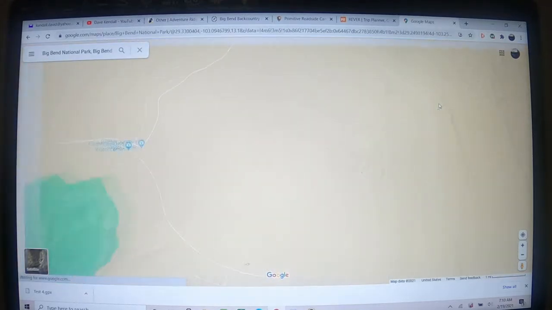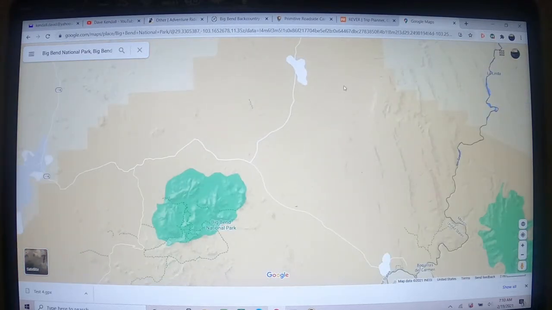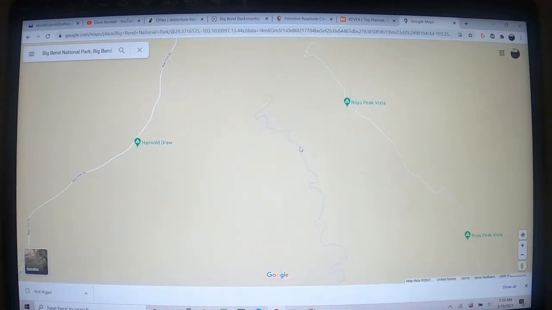So I've always been a Basecamp guy, and I've used those lat longs to plug them into Basecamp and find my route. So that's what I was doing. And it was working pretty well. I mean, I like Basecamp. I've used it for a long time. I'm not the world's greatest, but it gets me what I need, and I'm comfortable with it.